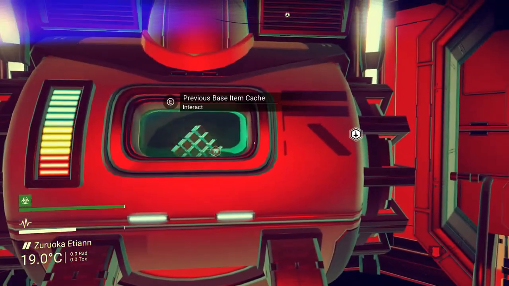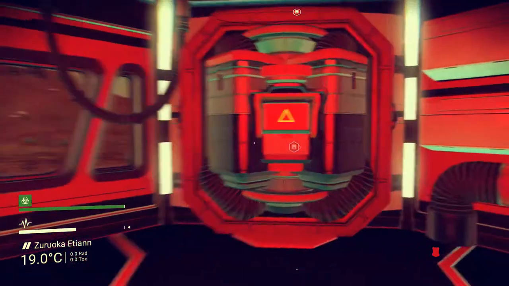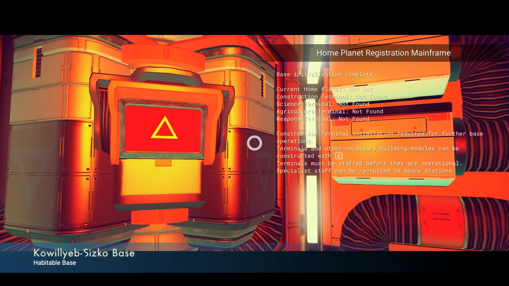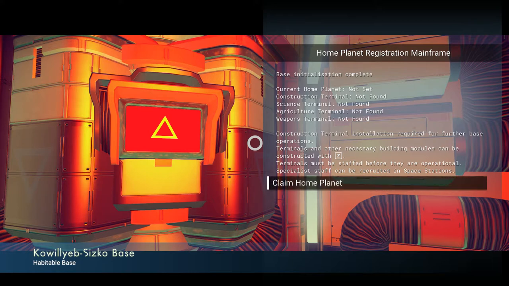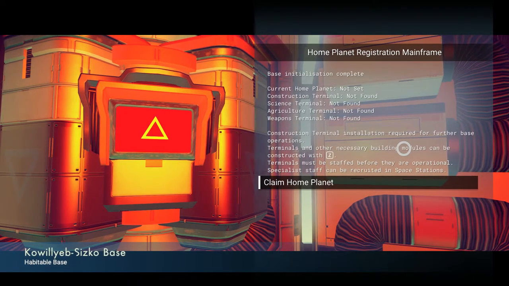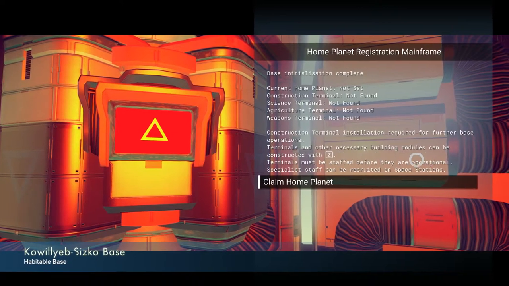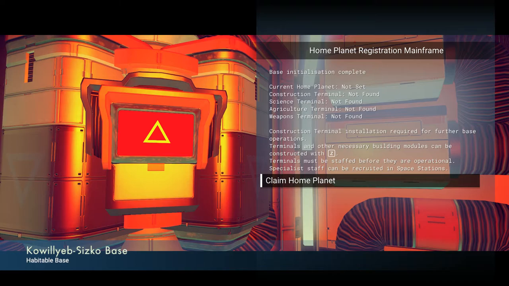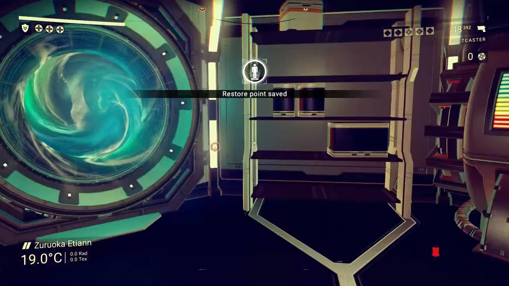There's a previous base item cache, and I think that's just units in there. Right, so, let's interact with it. Home planet registration mainframe. Wow, I can't talk. Not found. Construction terminal installation required for further base operations. Terminals and other necessary building modules can be constructed with Z. Terminals must be staffed before they are operational. Specialist staff can be recruited in space stations. Nice. Right, this is now mine.